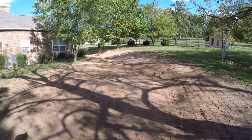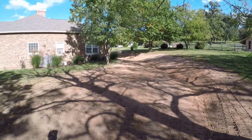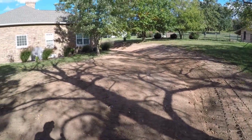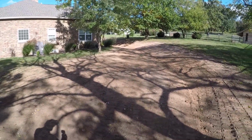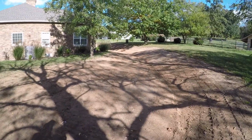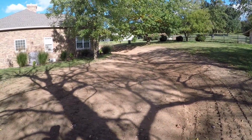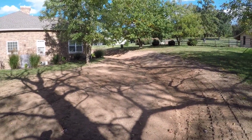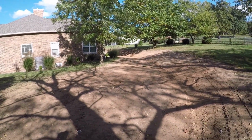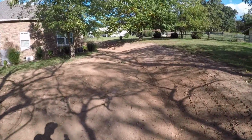And here is, I guess, the finished rough end, we're going to call it. Got all the dirt and everything hauled out of here. Got this cut down, cut that bank down, tracked it in. And like I said earlier, we get pretty good chances of rain. Plus, I think the other company that did it before is supposed to supply the dirt. I'm supposed to spread it, then they come back and sod it. So the homeowner was worried that not everything was going to get done before the rain showed up, which is probably a good idea to double check.